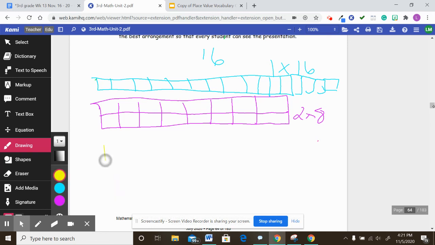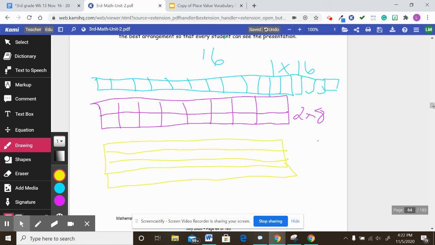So we will have shorter area, kind of. And I'm going to try to do 4 rows here. 1, 2, 3. All right, I'm going to add another on the bottom. 4. Let's double check. 1, 2, 3, 4. All right, so I'm going to count by 4s. Hopefully I land on 16.